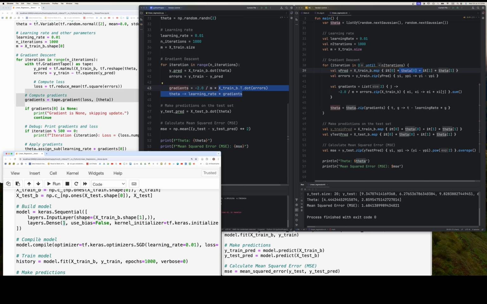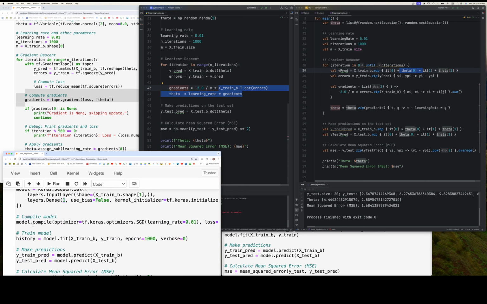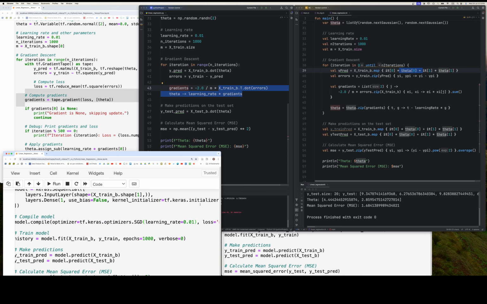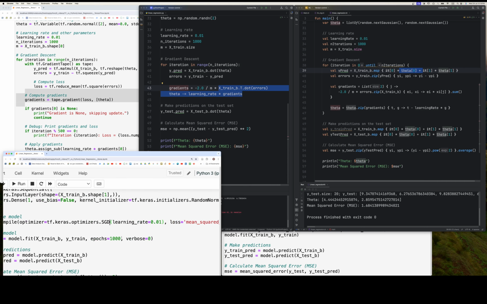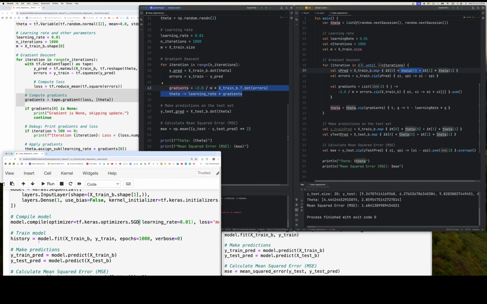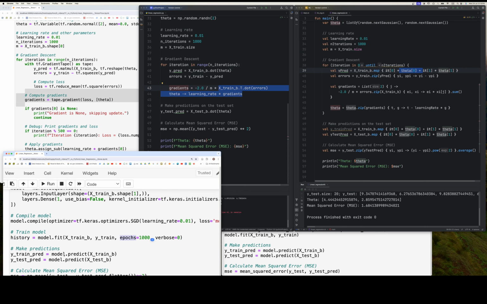And finally, to compile the model, here we have model.compile, and we are using the SGD optimizer with a learning rate of 0.01, the same that we have used above. And the loss function is mean squared error, and that's what we are using in other cases as well. I'll talk about that in just a minute. And finally, we simply fit the model to the trained data set. Epochs is 1000, just as we have number of iterations in other cases. So that's how we would go ahead and perform the fit in Keras.